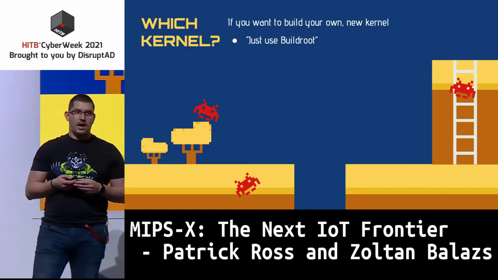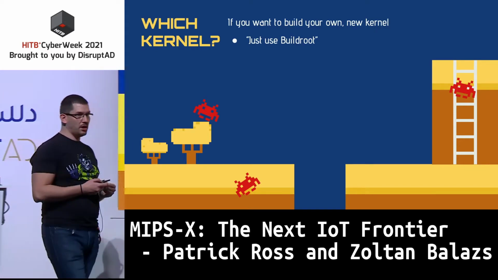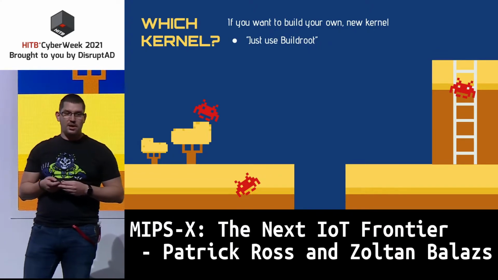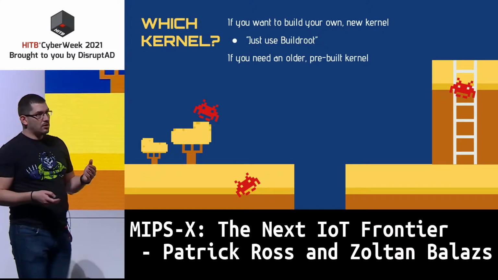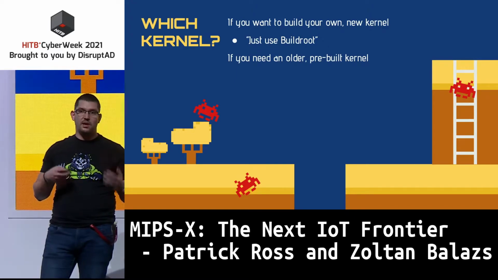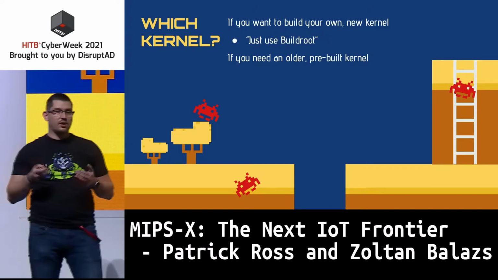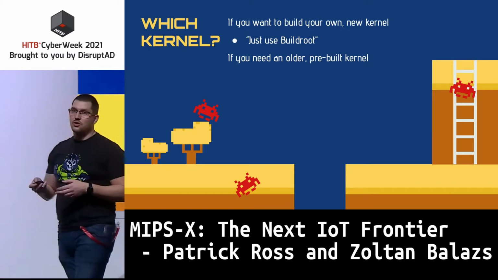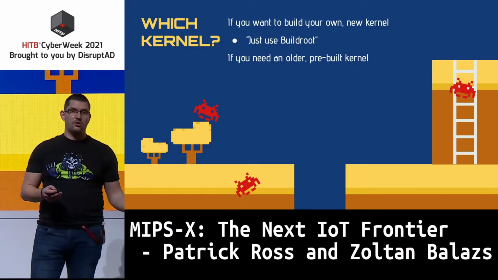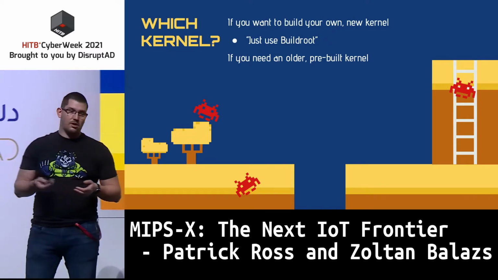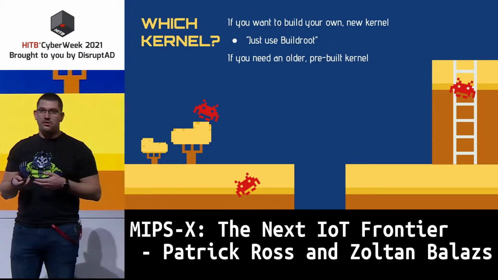There was a saying in the IoT world that if you want to build your own kernel, you should just use Buildroot, which is a great framework for creating kernels and root file systems for embedded devices. If you want to emulate an IoT device in QEMU, the best option is to try to use the same kernel version. You can use a different one, but at the end of the day, there might be differences in how things work under the different kernel versions, and your emulation will not be the same. And if it's not the same, maybe the exploit you develop for your IoT device in the QEMU environment will just not work in the real system. So that's why you have to try to build the same environment in your QEMU as in the IoT hardware.